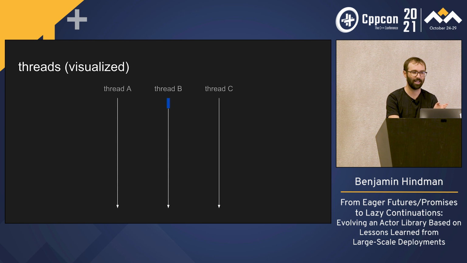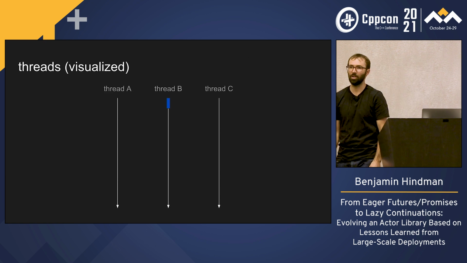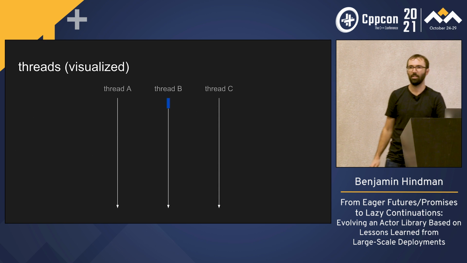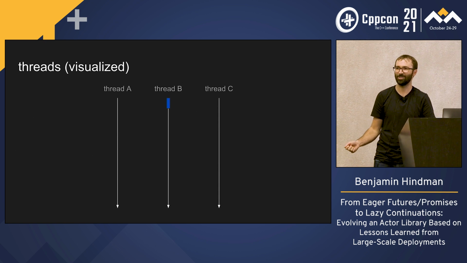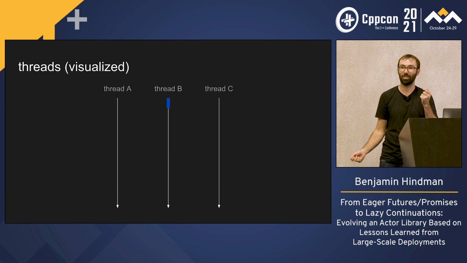And so to visualize that, imagine that instead of actors, we had threads. What does this look like in the thread-based world? Well, you can imagine thread B is finishing some operation on some object. Now, threads and objects have nothing to do with one another, right? So thread B is finishing some operation on some object. The object is where the encapsulation of the operations and the state is.